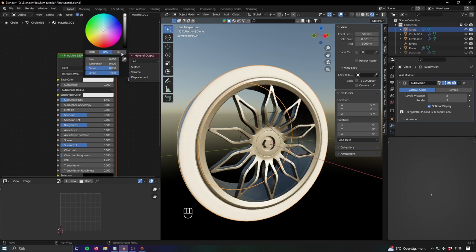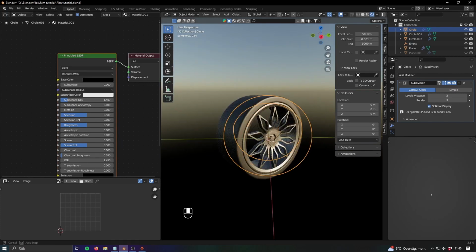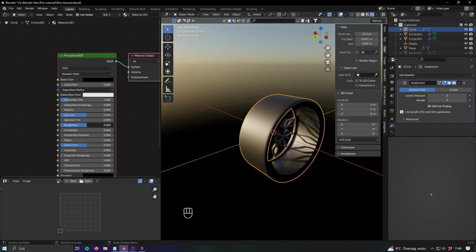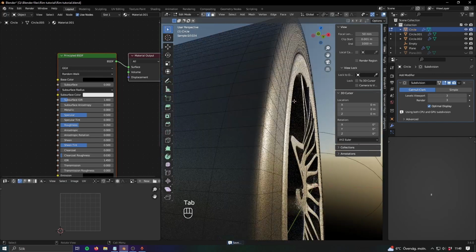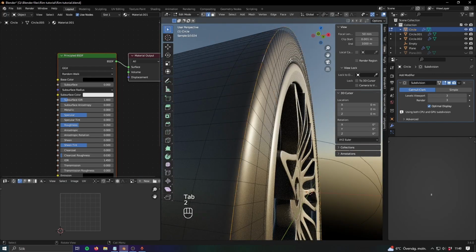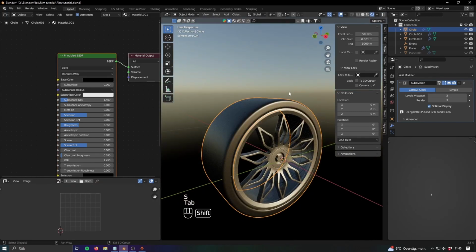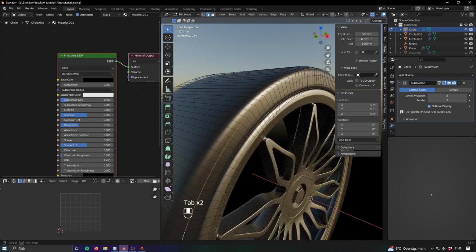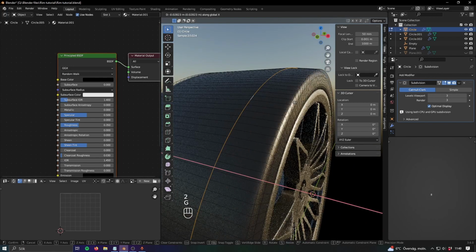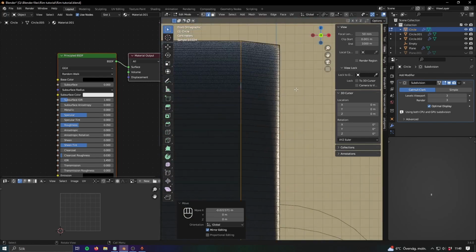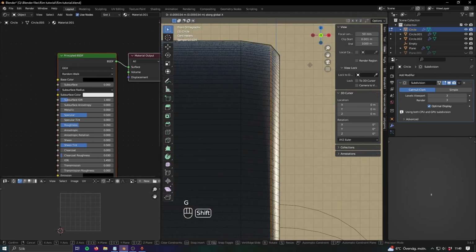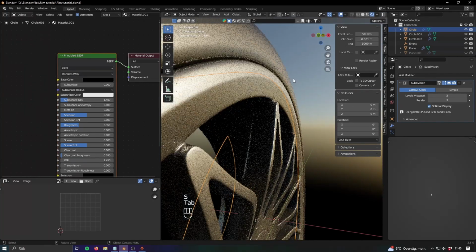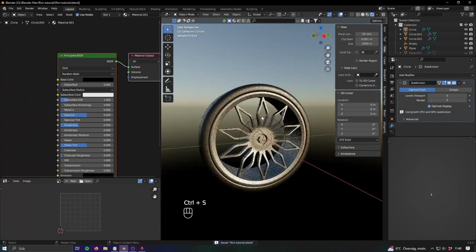And then for rubber, I don't know, man, make it black. And maybe slightly less rough. I feel like this edge is maybe a bit too sharp. Yeah, that's better.